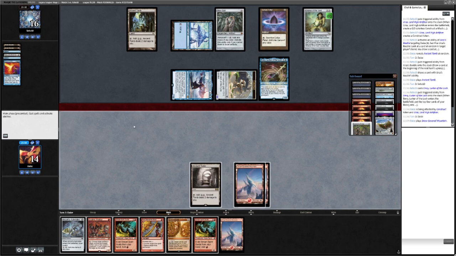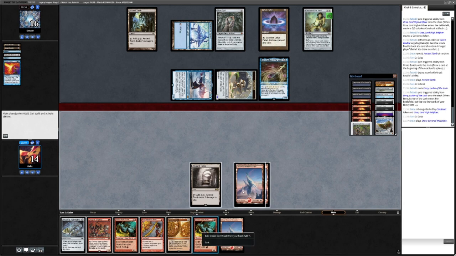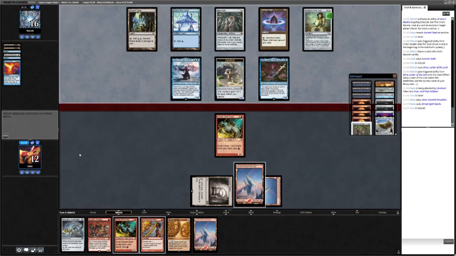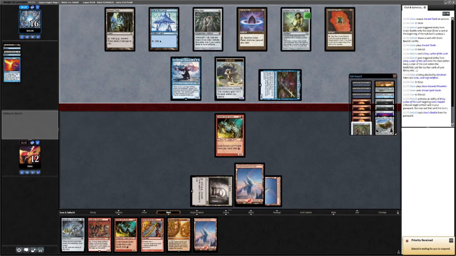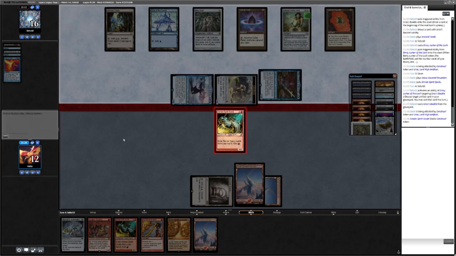Yeah, this is not gonna go anywhere. I guess I could avoid 3 damage. Just showing them how much Chalice wrecks my hand. Yeah, blocking 4 damage.